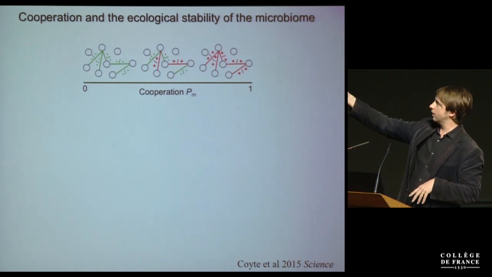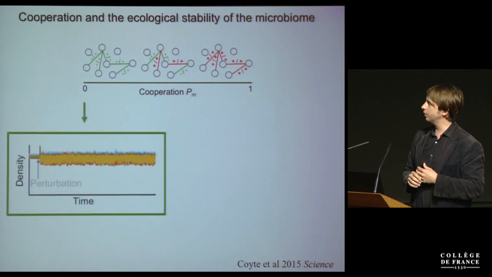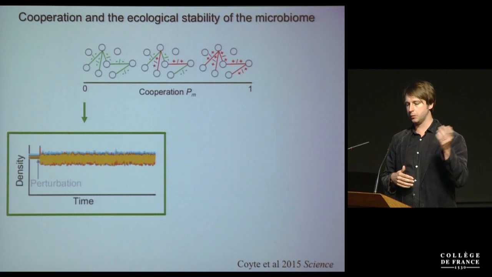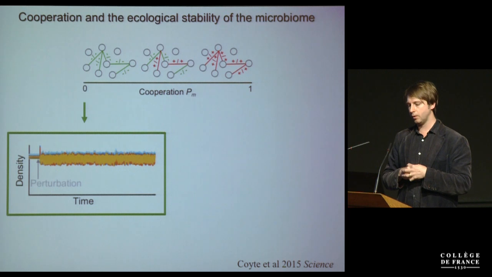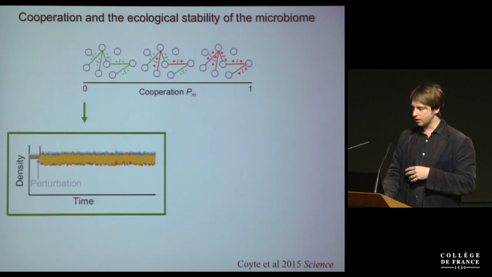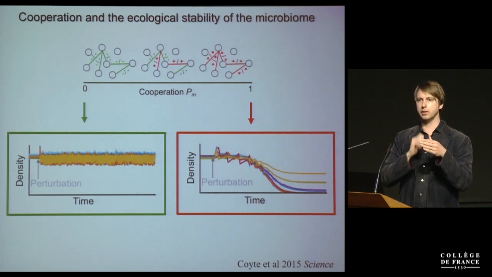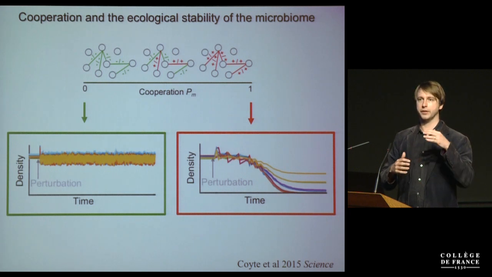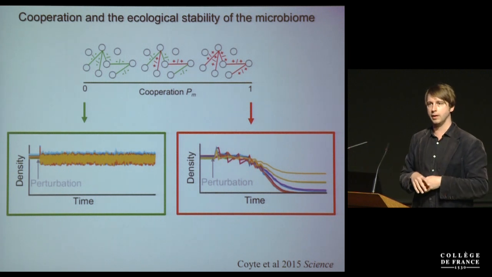On the left we have a competitive system, and on the right we have a cooperative one. Well, if you do a competitive system, you have a set of species that exist, and then you kick them. Well, they'll bounce back. So they're rather stable. I mean, this is in a simulation, so they're fluctuating around, but they actually make this nice stable system. But what's interesting is what happens if you do the same thing with a cooperative group. So now, if you have these coexisting species and you punch them, then very often they'll just spiral out of control and collapse. So these cooperative systems turn out to be very unstable.